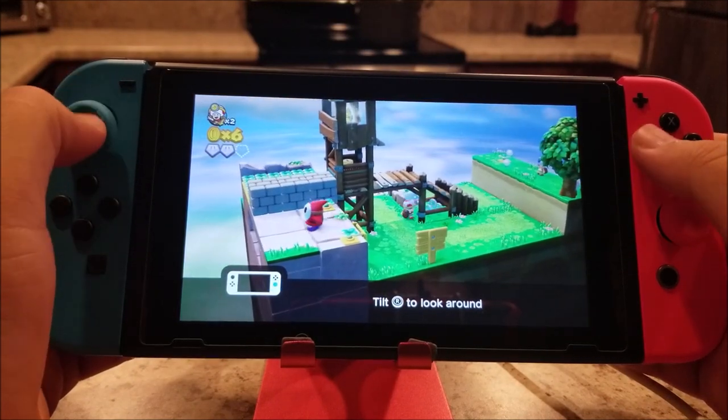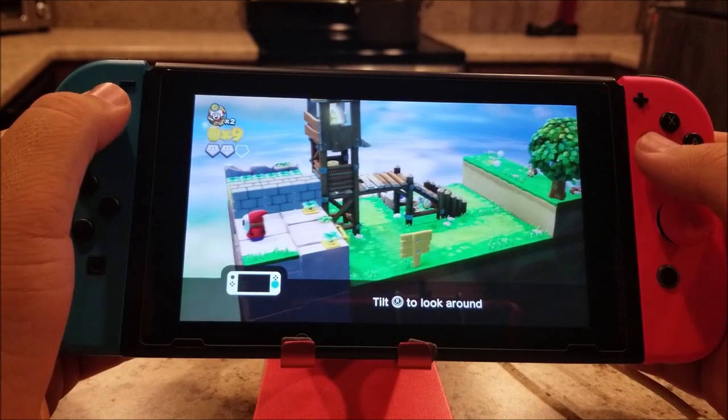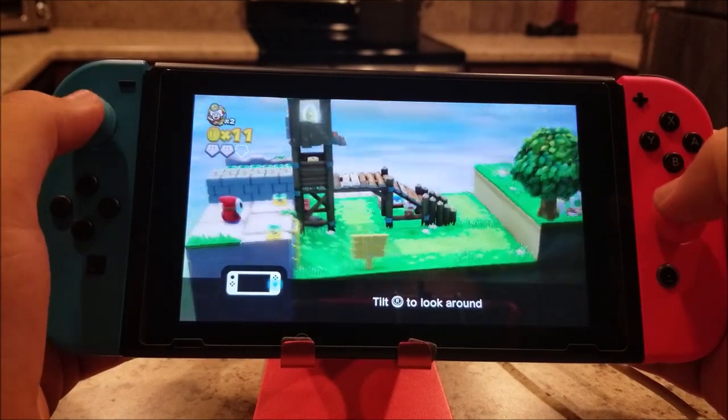So guys, you need to pay attention to this game. As you can see here, we have some coins under the bridge.